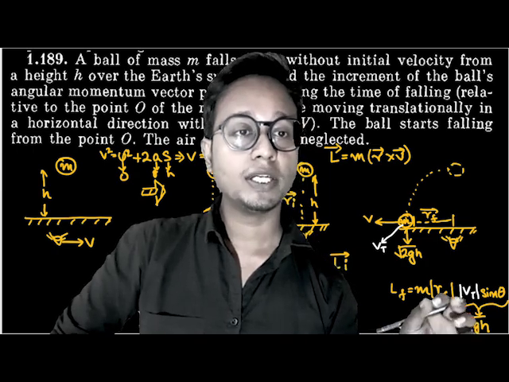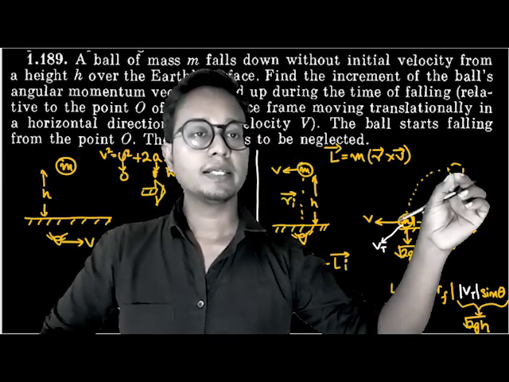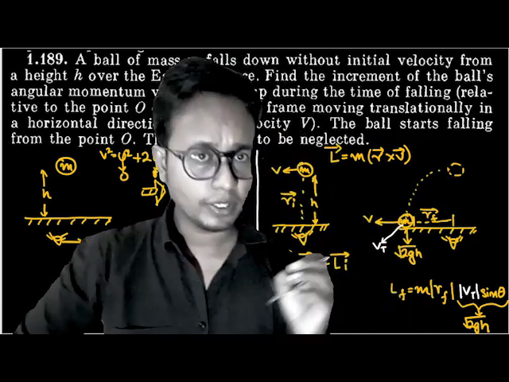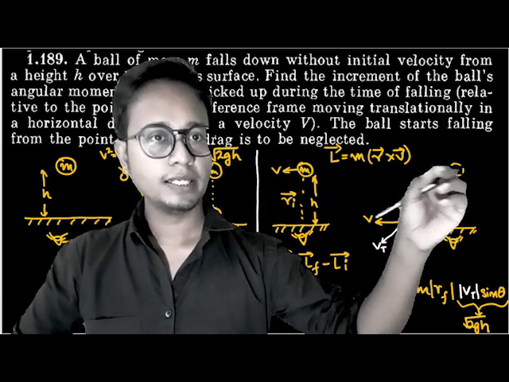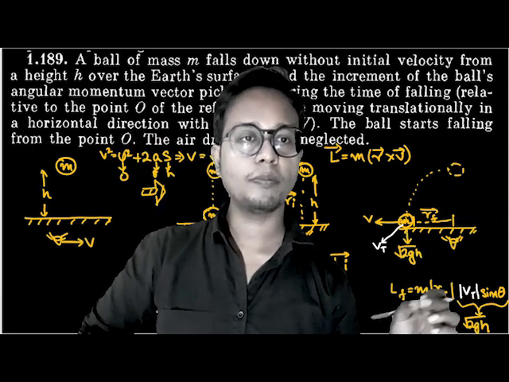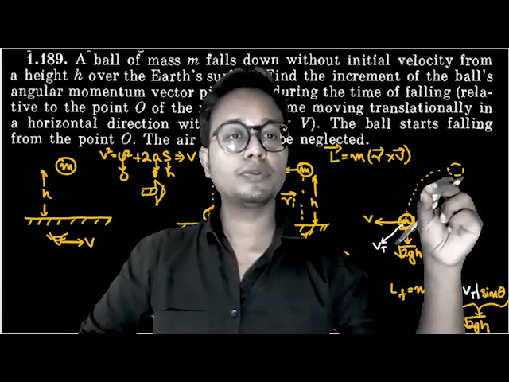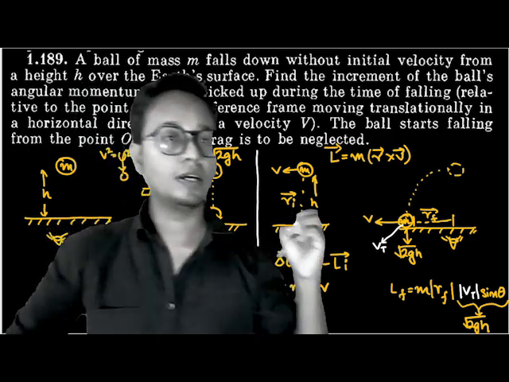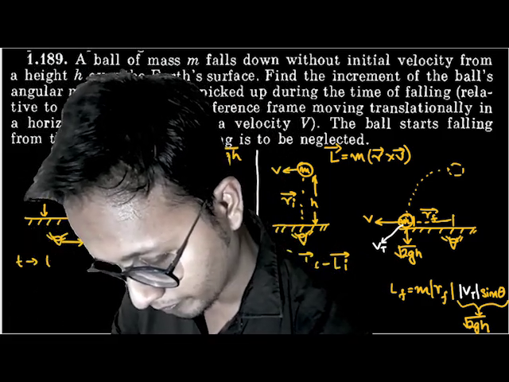Okay. Now problem is, what is r final or what is this much distance? If you look carefully, the initial component of velocity in this horizontal direction is v. Is there any acceleration due to gravity in this direction? No. So distance traveled is nothing but v into t. But t is nothing but time taken to drop. That means the time taken for the ball to come from one point to the other is equal to the time taken by the ball to fall down. So let the time taken to fall down be equal to t.